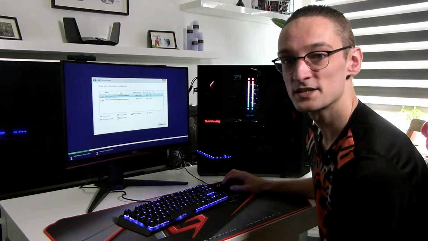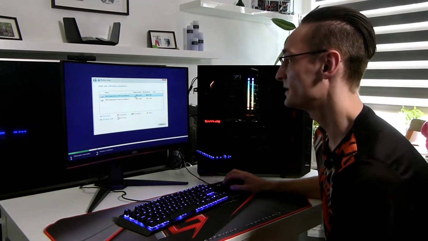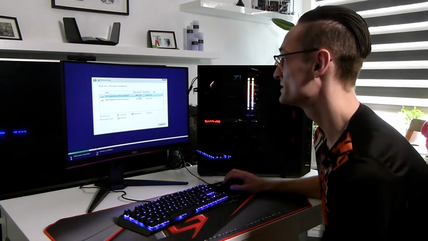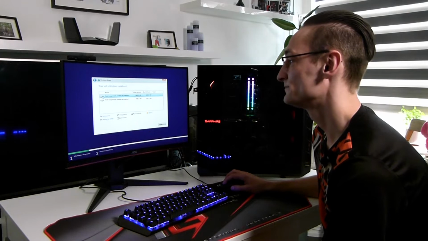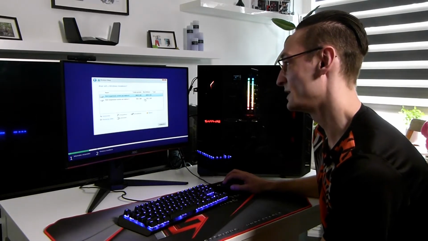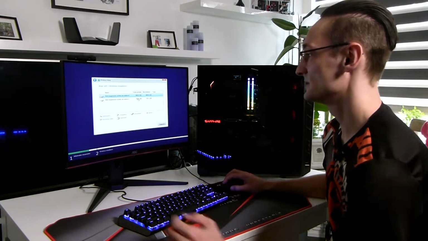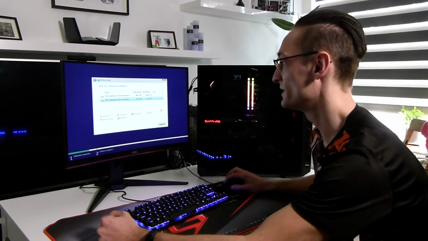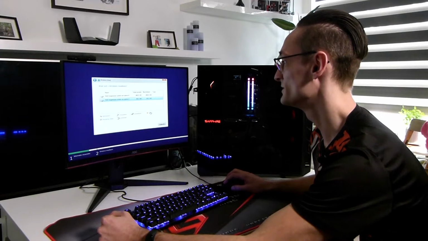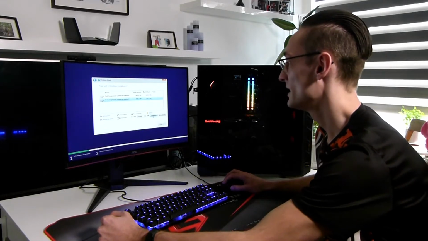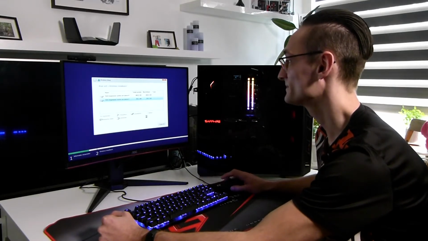Here you see the disks. Please bear in mind which disk is what for yourself. The big one here right now is the 2 terabyte mechanical drive, and the bottom one is the 1 terabyte SSD. I'm gonna make one partition of it.